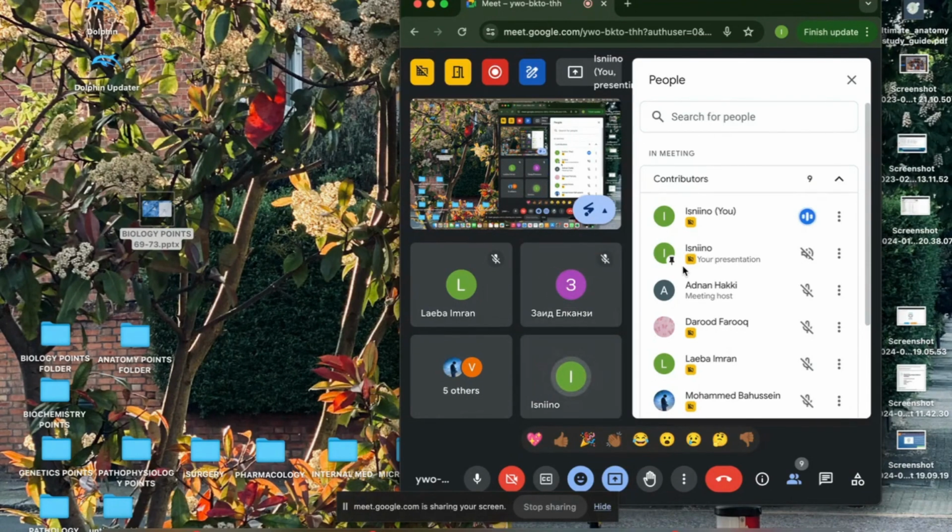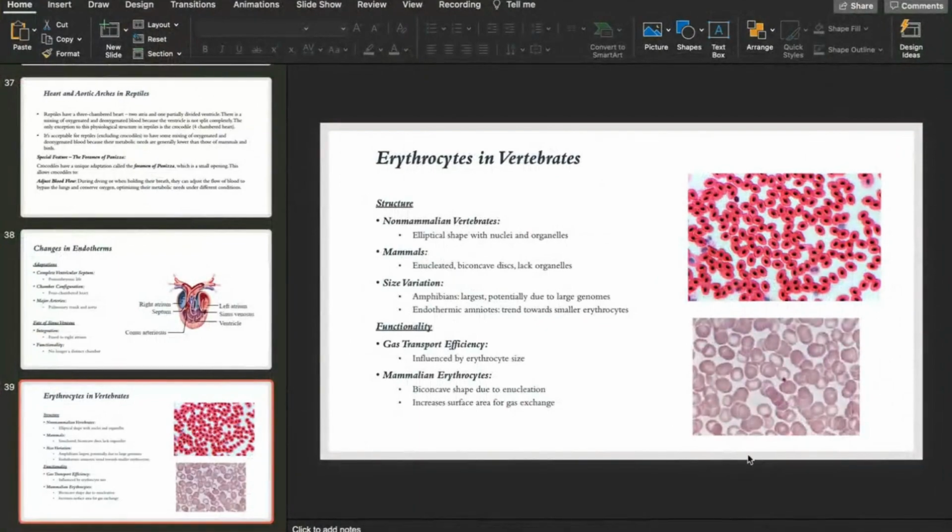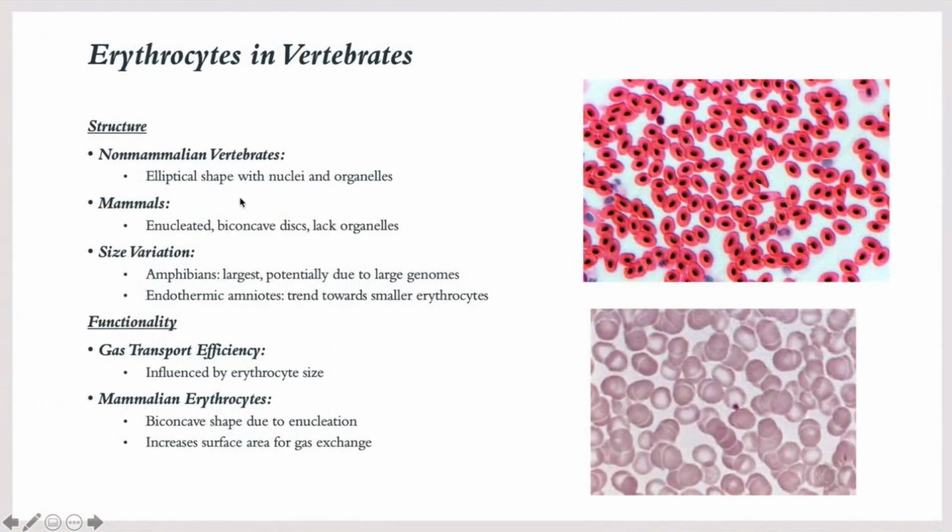Exactly. Can anybody tell me any other reason for why red blood cells don't have a nucleus, or why that's a good thing for us? But what Zaid said is correct. Is it so they can have more hemoglobin and carry more oxygen around the blood? Exactly. That is the other reason. That is why our red blood cells don't have a nucleus, but the non-mammalian vertebrates, theirs do. And again, this could be because of the different metabolic needs.